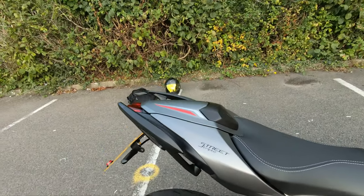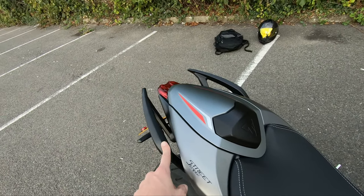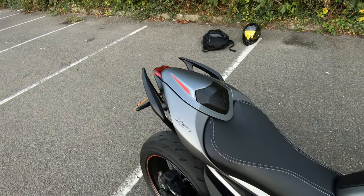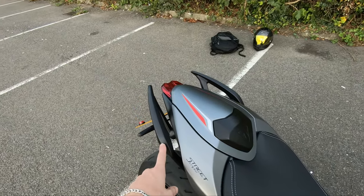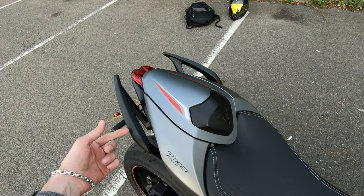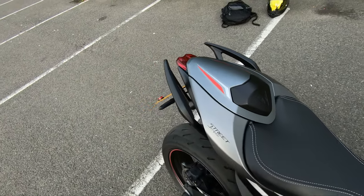Next — I know this isn't a mod — I've actually still got the grab rails on here for two reasons. First reason is I can use the grab rails when I go to park the bike, and I can actually put a bike padlock through there and then through the actual helmet itself, just leave it there and know that it's secure — it's not going anywhere unless they want to cut through the lock.